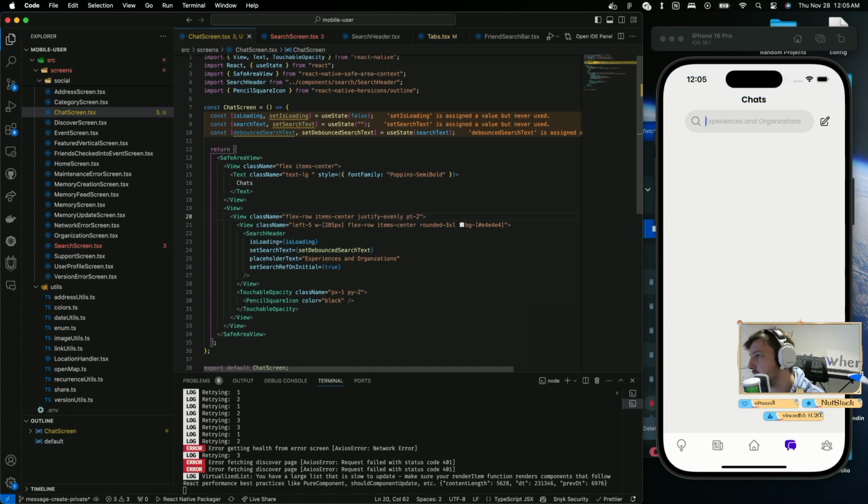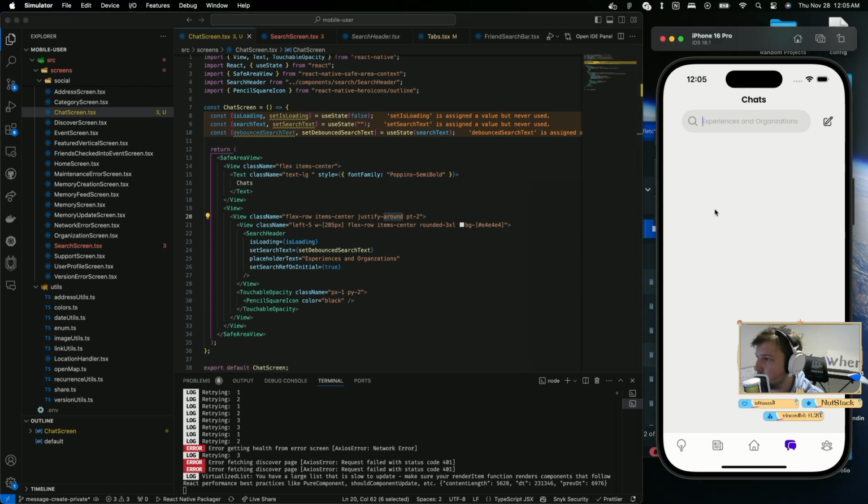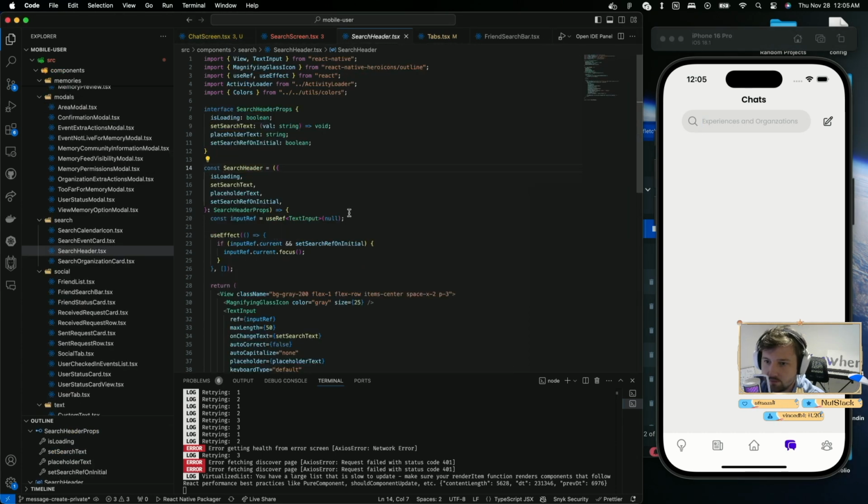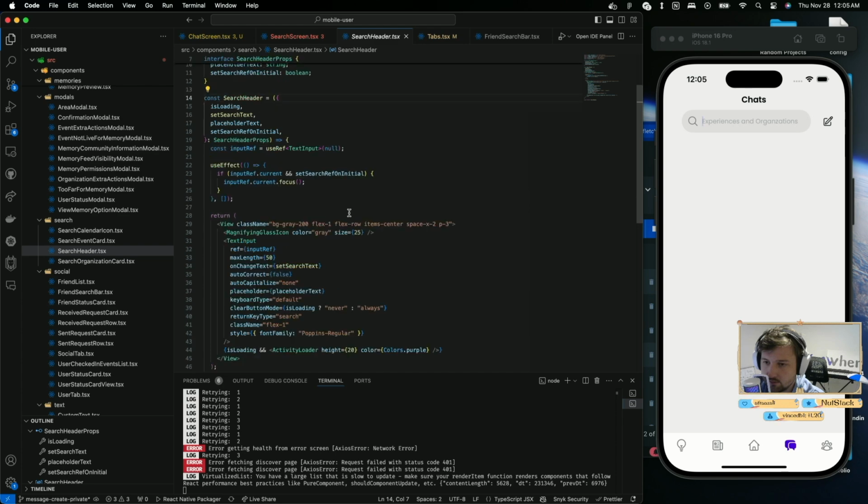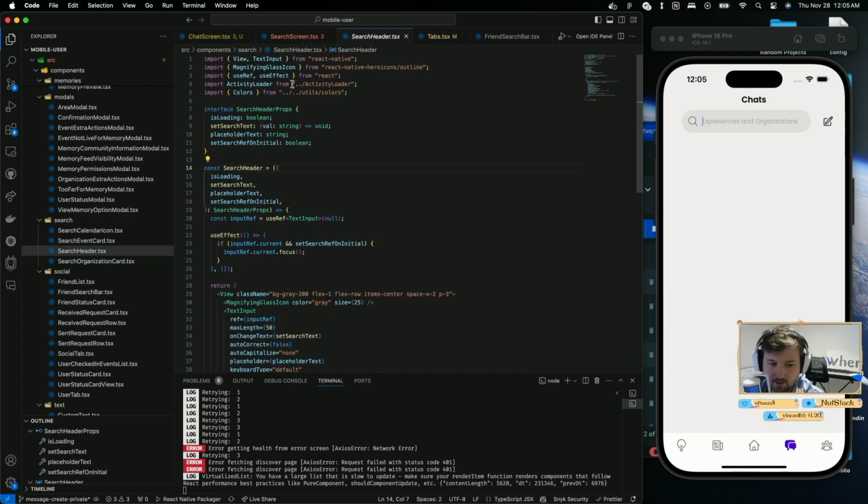I think the latter is kind of what we want. Oh geez, is this always focus? We'll have to work on that, but that shouldn't be too big of a deal.